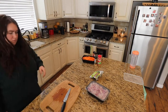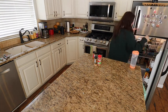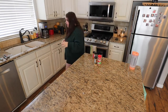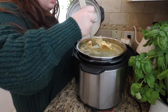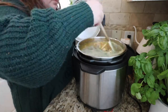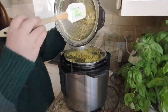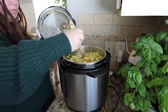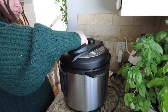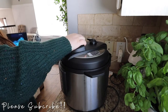Here I am just cleaning up the mess it made. So everything was meal prepped. That is also a great thing about meal prepping, is my onions and my carrots, my chicken was all meal prepped from the night before. So everything was just ready for me to throw in. That's a really good thing about meal prepping. So if you are going to make this, I honestly do recommend start meal prepping if you already don't. It makes things last longer, smell better, not gooey or anything like that. And it's already prepped for you.